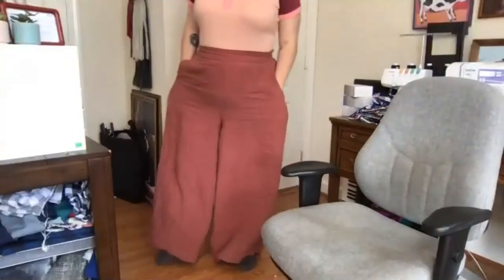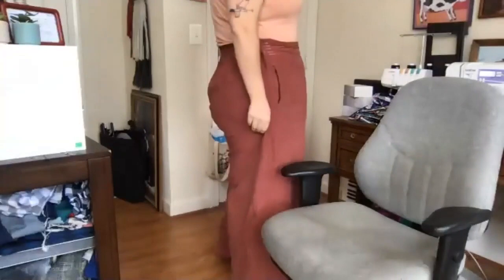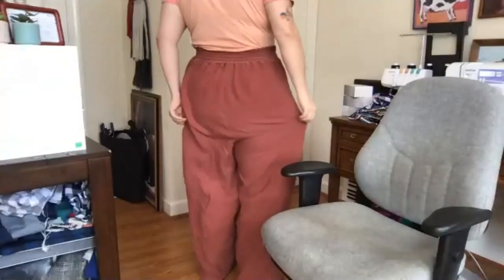We're now going to chat to Anna. Hello, I'm Anna. Let me see if I can do some tilting here. Ta-da! These are the full length ones, as you can probably see. You can also see I have no butt to speak of, similar to Jenny. So my back is a little bit loosey-goosey.